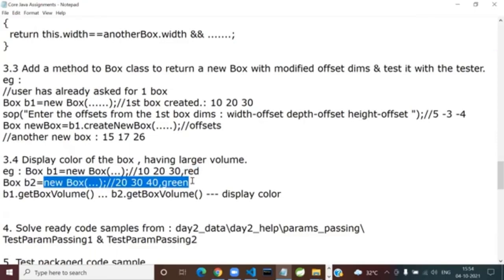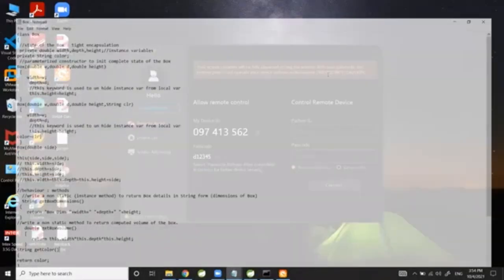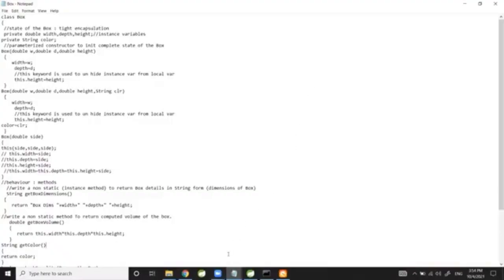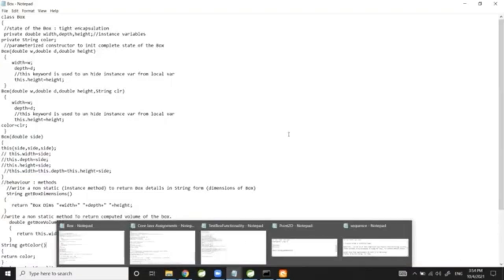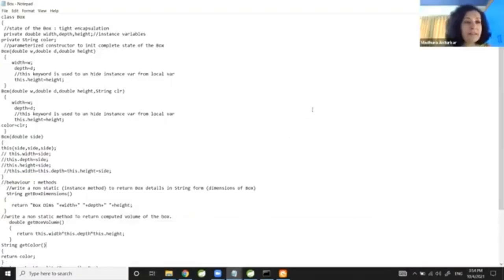Okay, continue. Ma'am, I have coded it, let me show you once. It's not working. No, it is working. Then anyway, show me your code. Let me check. Private double, private String color, fine. Where is your color-based constructor? Okay. So this one, Darshana.